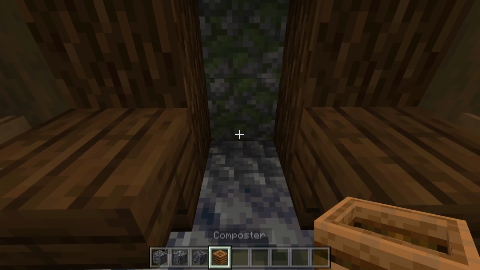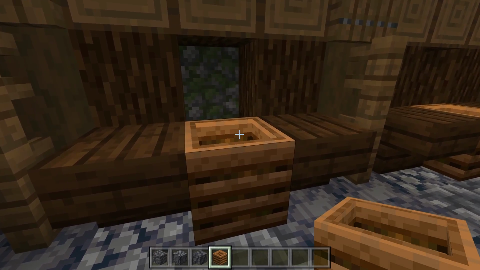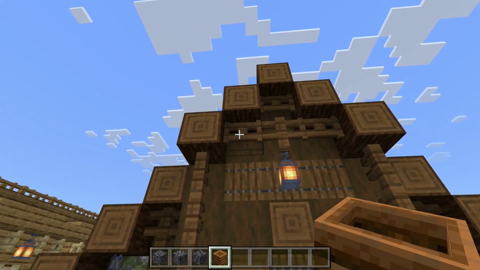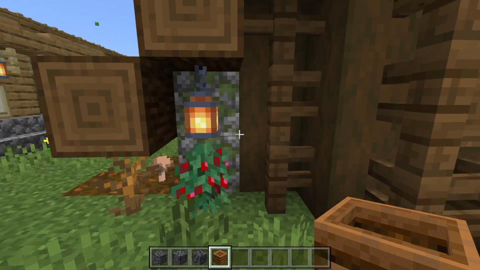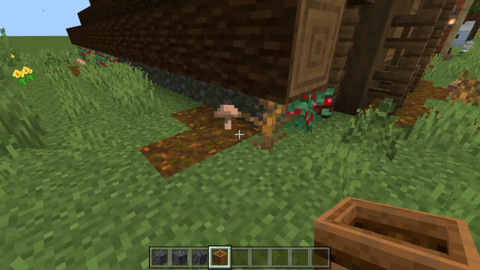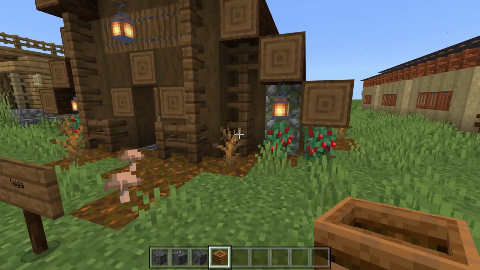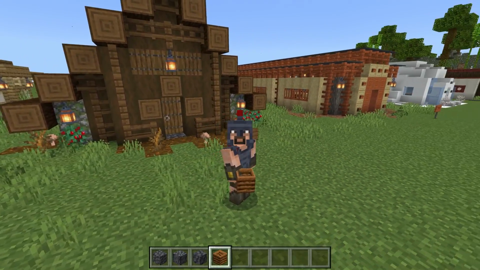Your villager would sit right in there, and then you can put whatever profession block right here in front of them. On the outside, I've just used some fence and some gates. Put some of the lanterns, and then I used some of the sweet berry bushes and mushrooms and podzol to make it look like it's a little bit more up in the alpine area, the taiga areas. And that's that one. Let's move on to the next one.